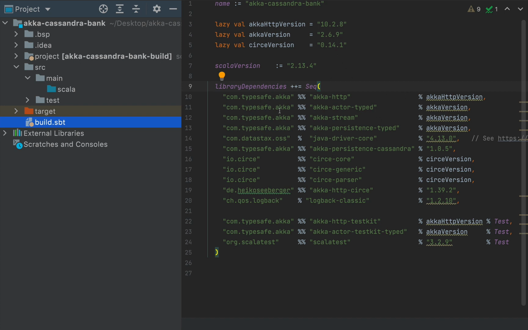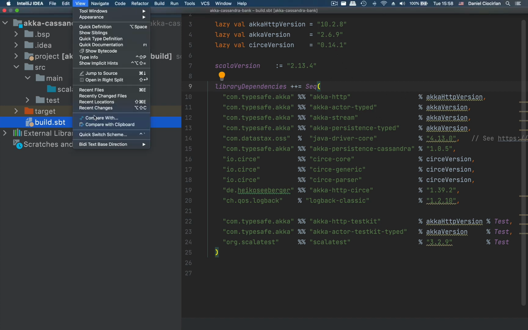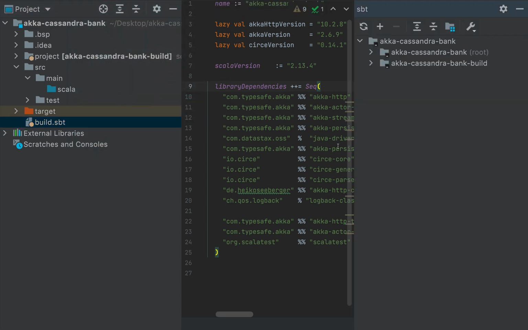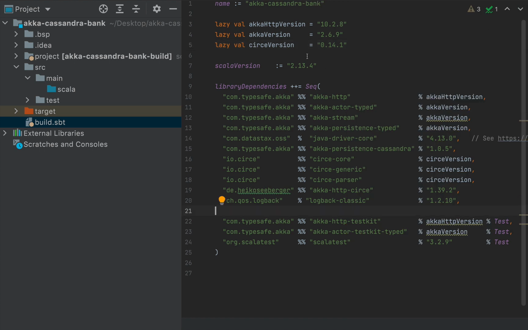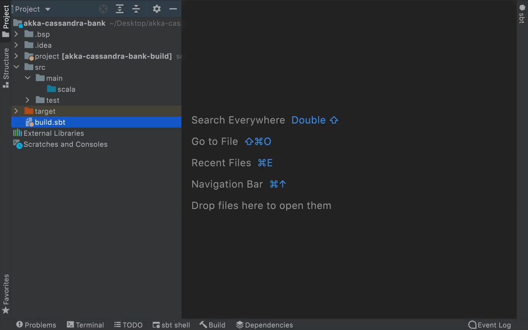And after you add them, you can go to View and then Tool Windows and then SBT. And if IntelliJ does not download all the libraries for you automatically, you can click this refresh button to force IntelliJ to download them. Cool, so if you need to pause the video, go ahead and pause it and add your build.sbt to your own project.